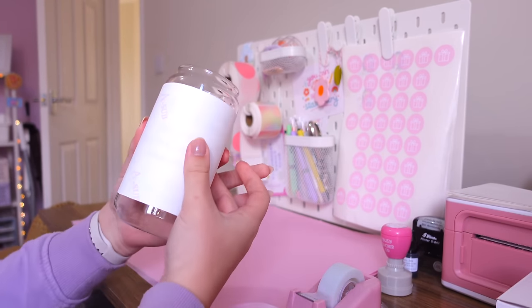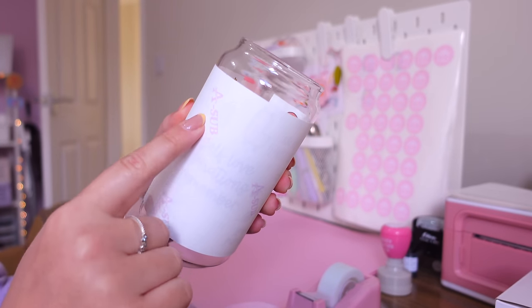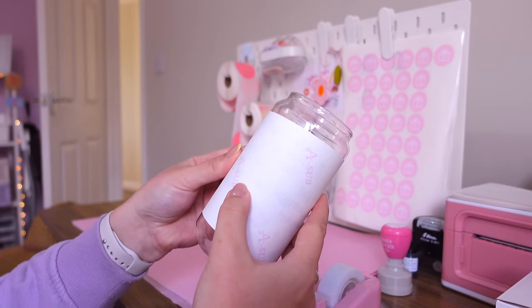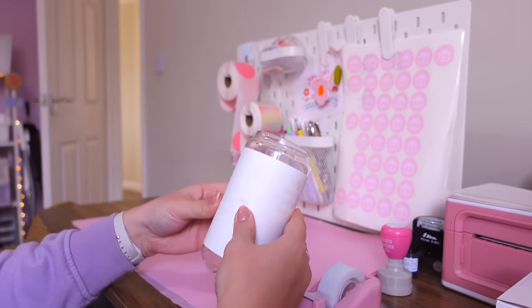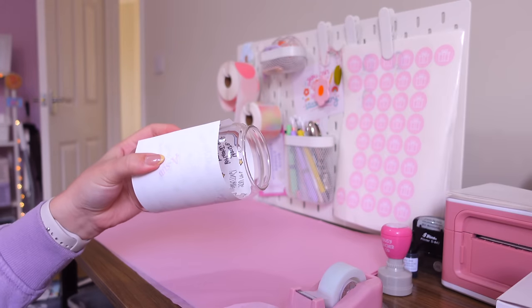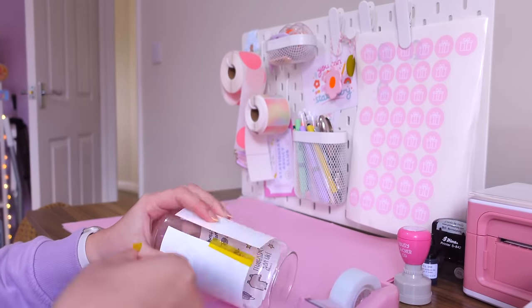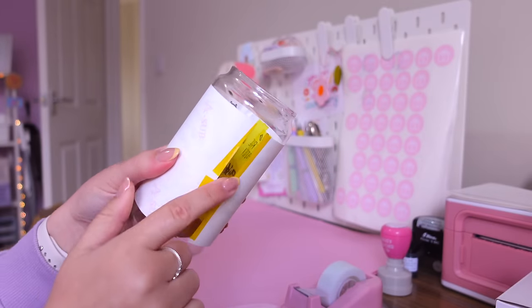And the good thing about this sublimation paper is you can see the design through the paper, so you can judge where it is going to print, which is really handy. So I'm just going to go around and make sure that I'm happy with how it's looking. I might just move it down slightly. Okay, I'm happy with that, so I'm just going to start taping it down. Okay, so it's all taped on.